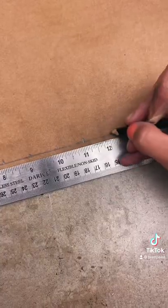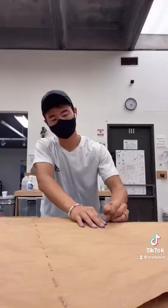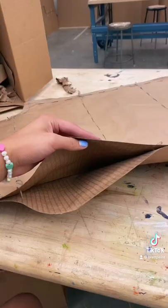And we are sewing today! Again, I'm making holes where the needle needs to go because it's not strong enough to go through cardboard. Sewing these two pieces took literally 4 hours and my fingers were black from the twine and they were broken and bleeding. But I got this in the end and I was so happy with it.